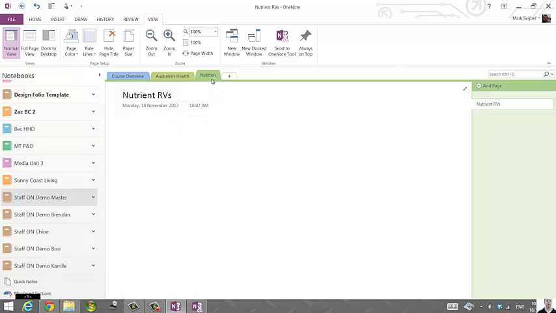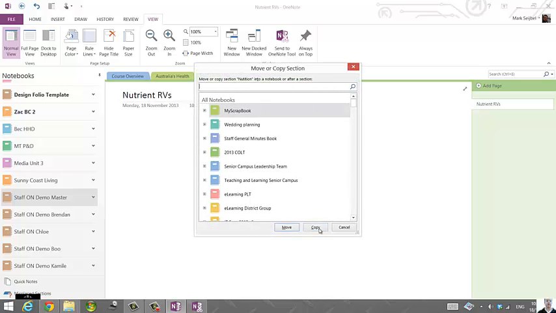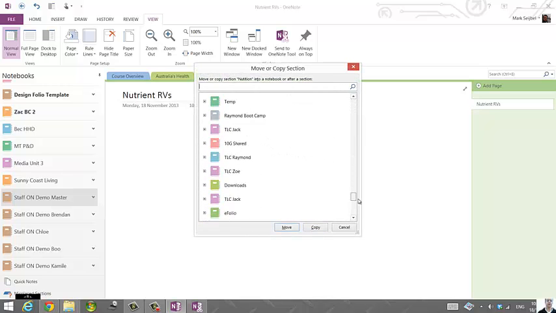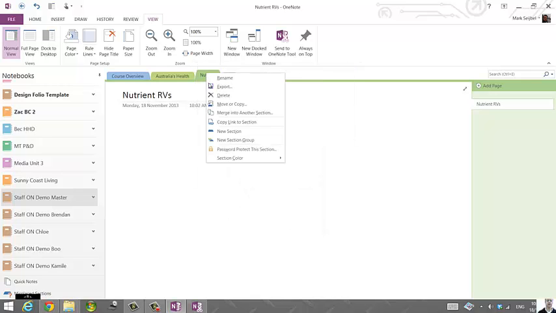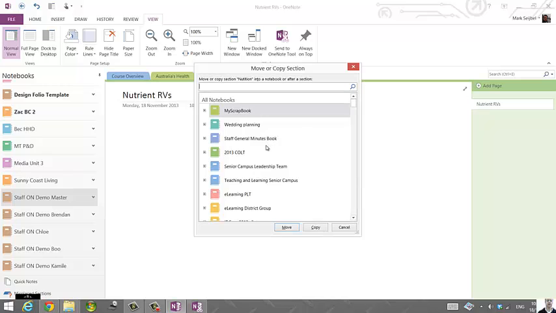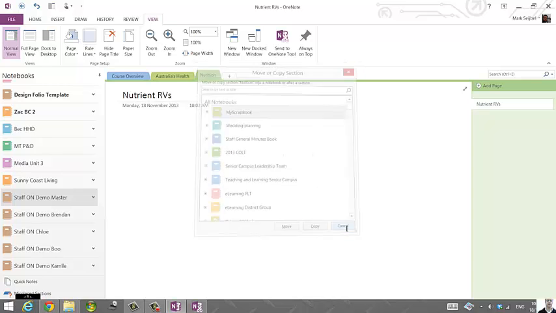Now, there's a number of ways to do it. I can right click here, and I can go move a copy, and I can go create a copy, and go to their books. Okay, I'm going to put this in Brendan and hit copy. Alright, and then I can repeat that process and dump it in each one. It's not too bad, probably takes a little bit of time.